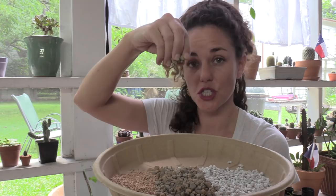We have expanded shale, S-H-A-L-E. It's really pretty, I think, for using as a top dressing, and we'll talk about that in a second. And then we have this, which is Turface. It's a porous ceramic soil conditioner. Turface is a brand name. And I order my pumice online. I have found a couple of places where I can start getting it locally, thank goodness.